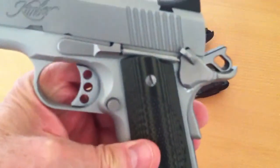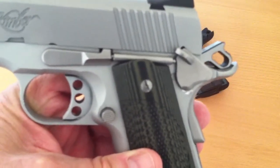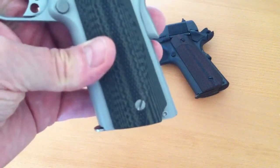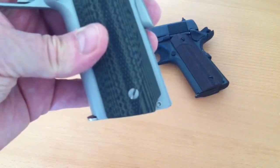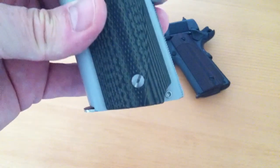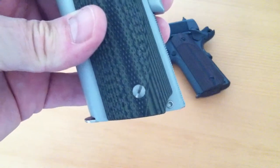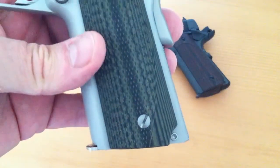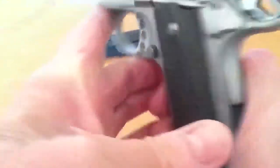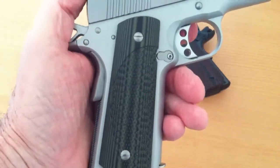Beautifully machined. I hope the camera picks it up well. Let's see if it can focus a bit here. And I'll show you. They are beautifully machined and slotted perfectly to fit, and like I said, a round casing. And I decided to change them out on both pistols. So let me just turn this over so you can see. And they really are beautiful.